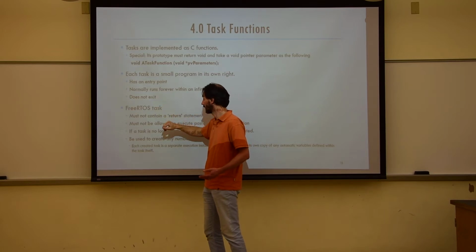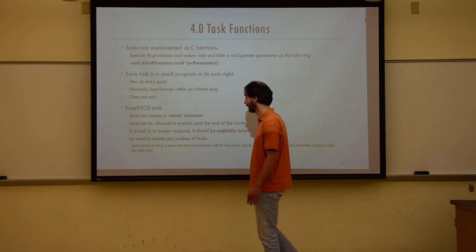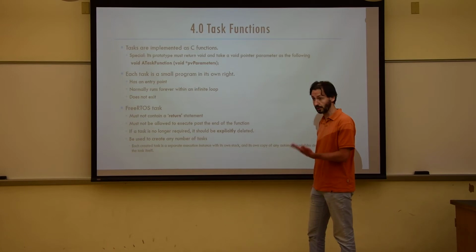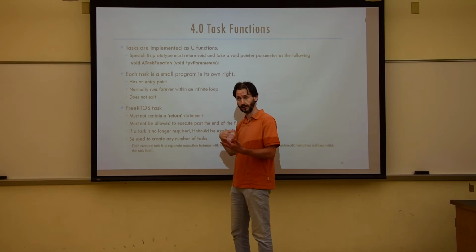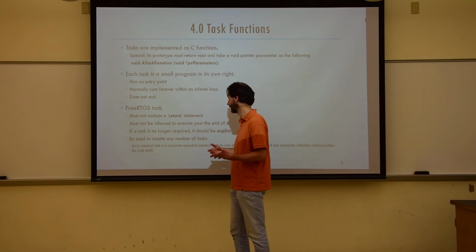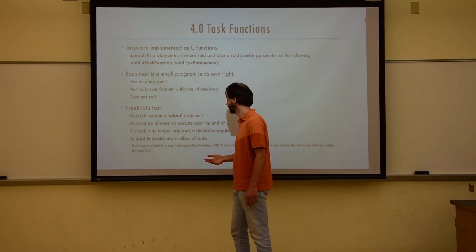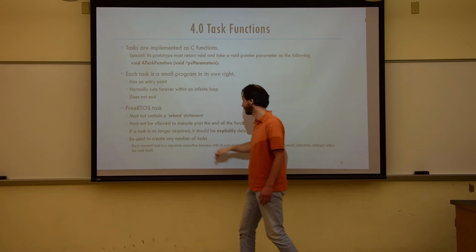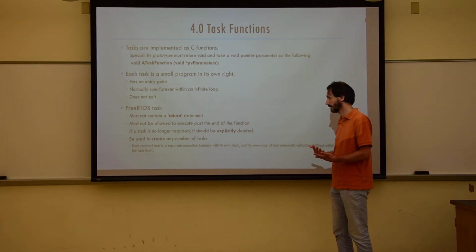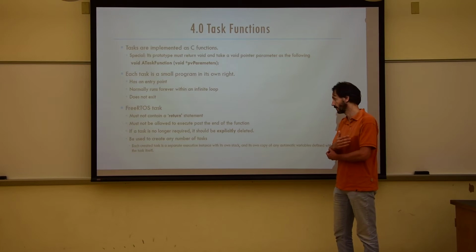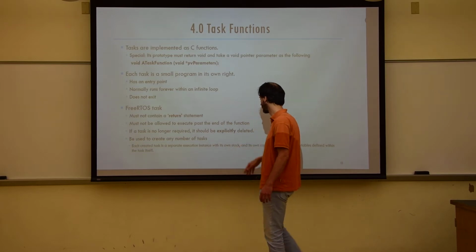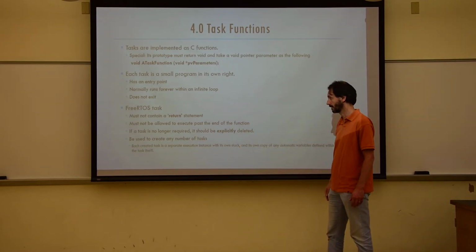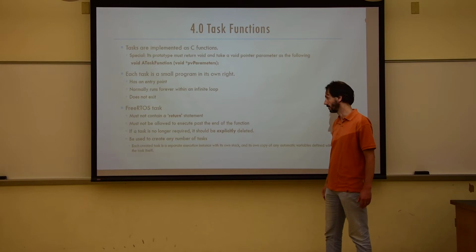It does not exit. So this particular task should not contain any return statement, because the idea is that you run through that code all the time, so you do not suddenly stop and return and get out of this task. That would be a problem. So no return statement, and it must not be allowed to execute past the end of the function. Again, it's the same thing, because then you would return as well, so you should not return out of the task. And if a task is no longer required, it should be explicitly deleted. That you can of course still do.